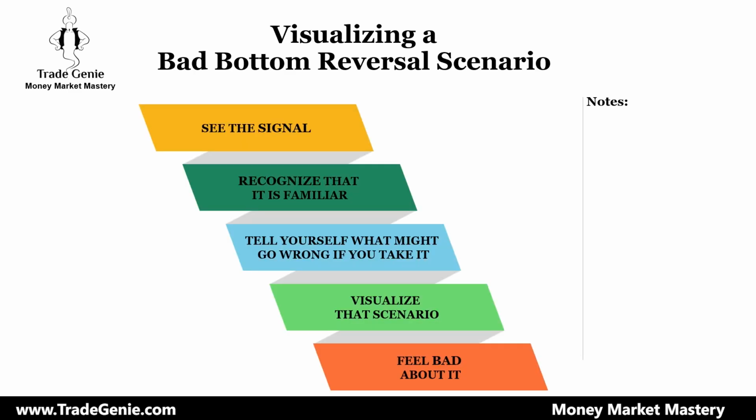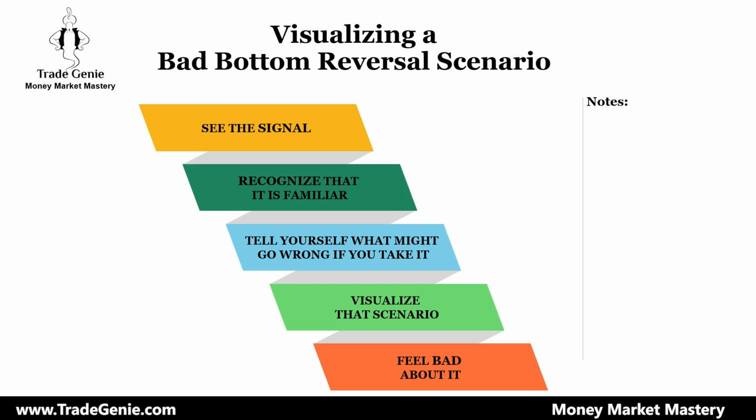Now, look at this chart. I'm teaching you. Think about when you spot some signal on your chart, whatever is making you take a look at that symbol. The process is this: you see the signal, so you see the gap down. You say, I have seen this before, the gap down. You see that signal, and you recognize that it's familiar. You say, oh, I have seen that before, and it's familiar.